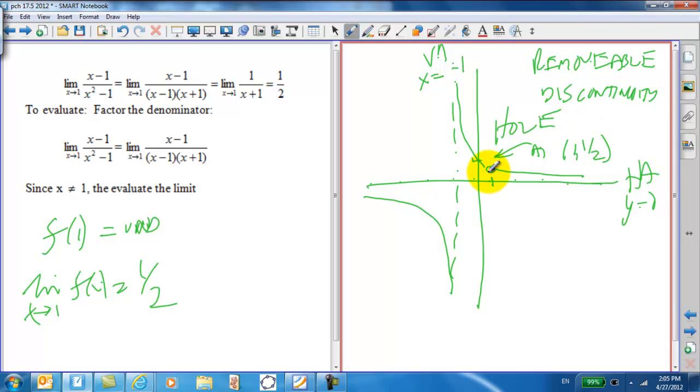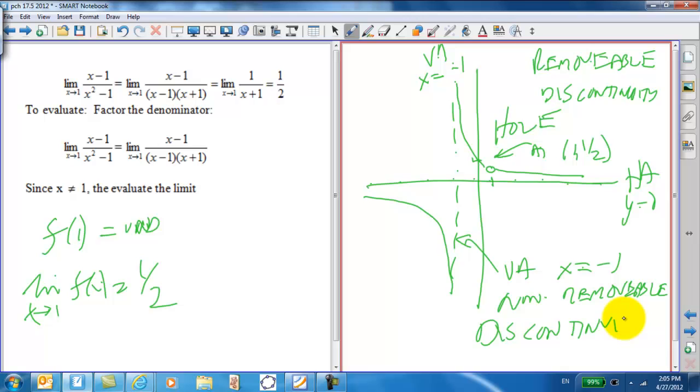It's discontinuous there. It's also discontinuous here, and this vertical asymptote at x equals -1 is a non-removable discontinuity. Removable because you could patch this with one single point if you were to redefine the function at that point. This one cannot be patched. To patch it, you'd need an infinitely long line, and that would violate the vertical line test.